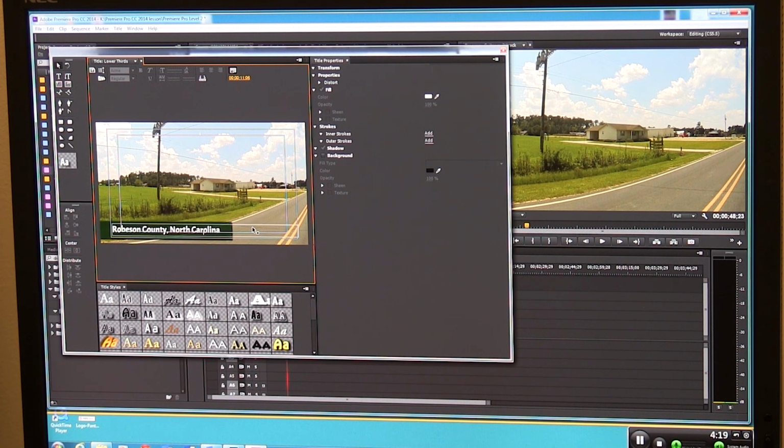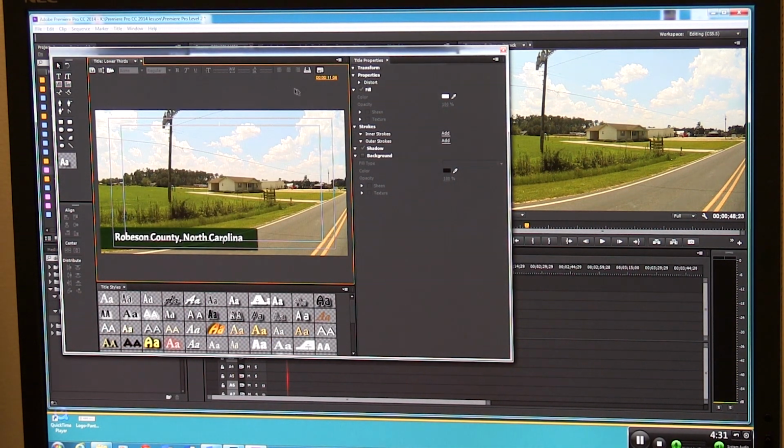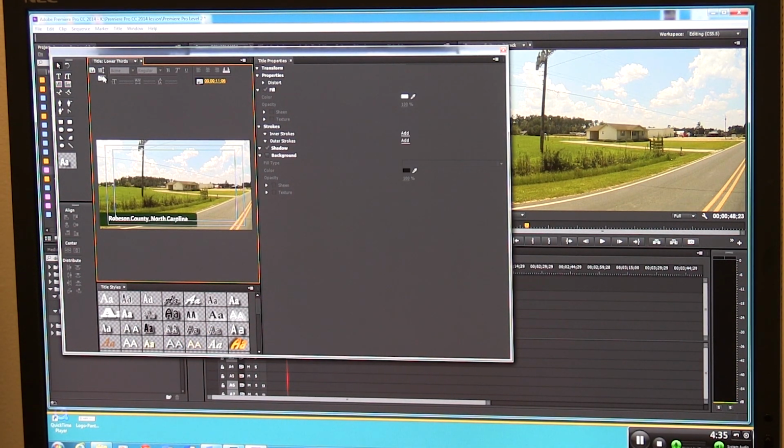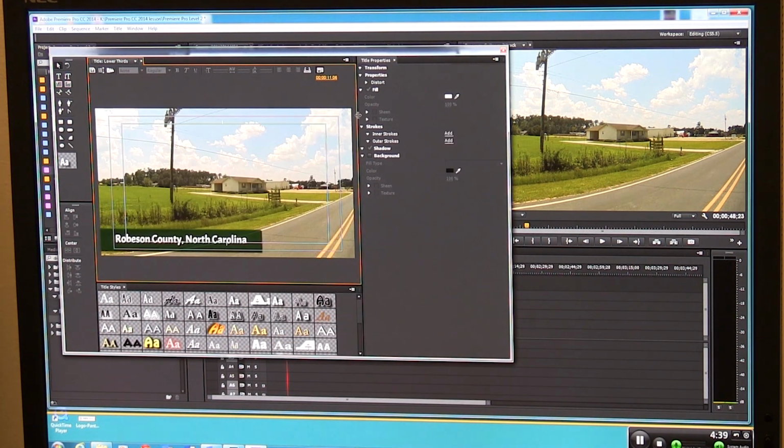But let's say you really like this, and this is the kind of lower third you want to use throughout your project. What I like to do is go up here to the little title selector. Depending on how you have this pulled out, it may go up here. If you have this narrow, then things will start to double under. So sometimes people see my video and say it's not where it was, and it's because I've resized the window or something. But this thing with a little cascading tease that says templates, click on that.